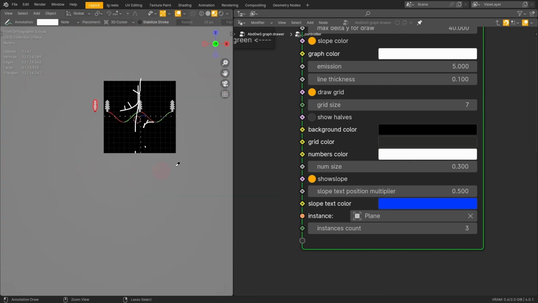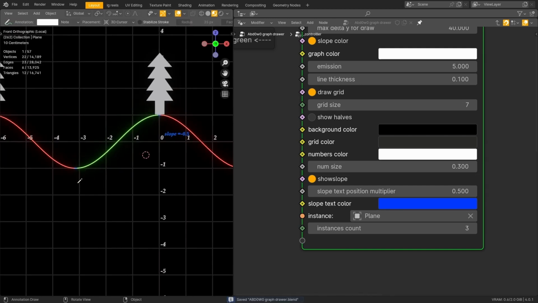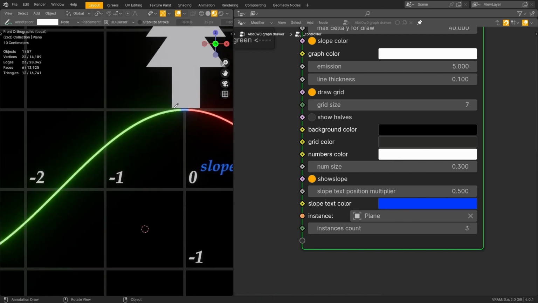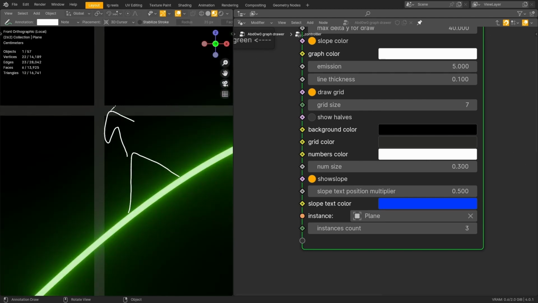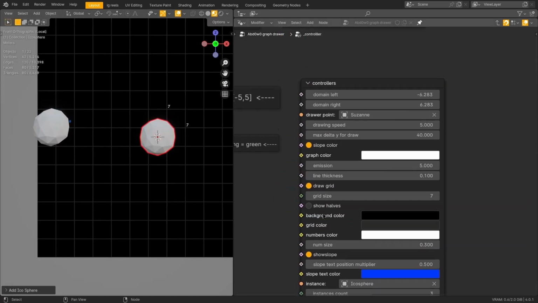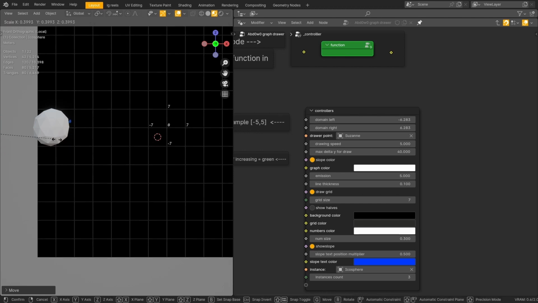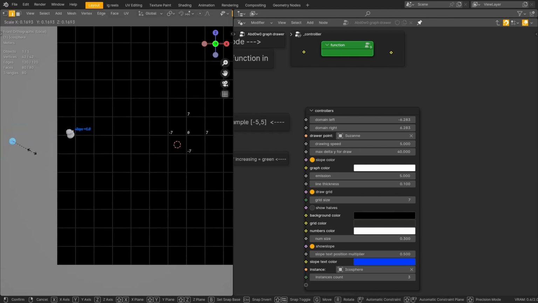Okay, why you might use that? Maybe you're showing a graph for the population or something like this, and you want to instance, I don't know, some people on the curve. They're not going to be aligned with the rotation, but maybe I will do this in the next version. Okay, but it will work for now. Currently the function is tangent. Okay, I changed it. Okay, let me scale the icosphere to make it clear.